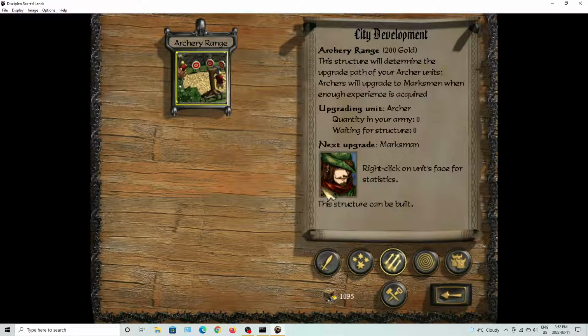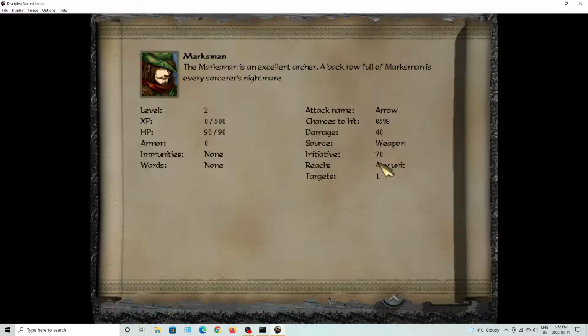Our marksman, in hindsight, these guys are probably one of the best archers in the game, because they have 70 initiative and 40 damage, so they inflict a lot of damage to units on the other side. I actually prefer these guys to the wizards because they're a lot easier to train up, but getting the wizards is obviously better because they have a little more HP, a lot more damage overall, and hit everyone. Lower initiative of course, but these guys are still good to throw around regardless.